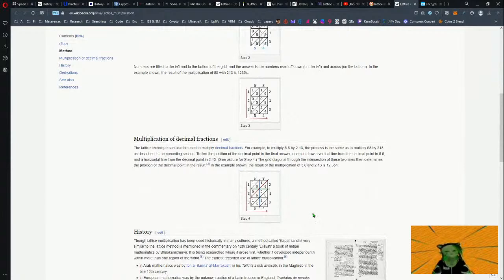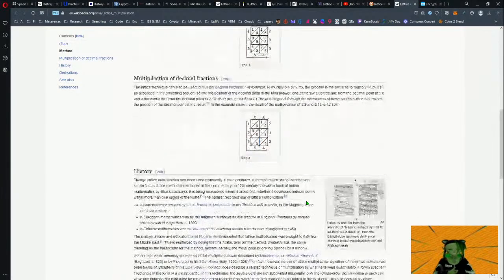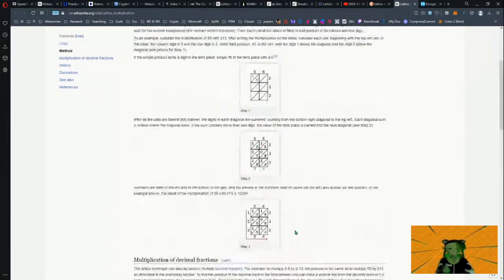This is the point. And I want to point something out, because I know a lot of people in America are freaking out. They're like, oh no, this is the new way to do math. This math was invented during the 12th century and pretty much perfected during 1450 AD. This math is older than the math that we perform right now. And this is considered new.